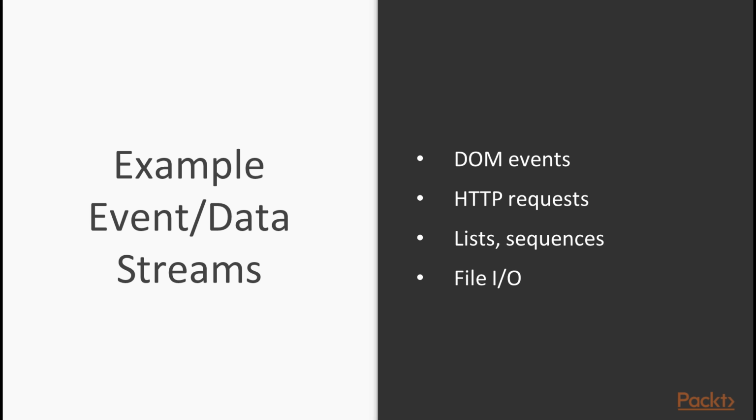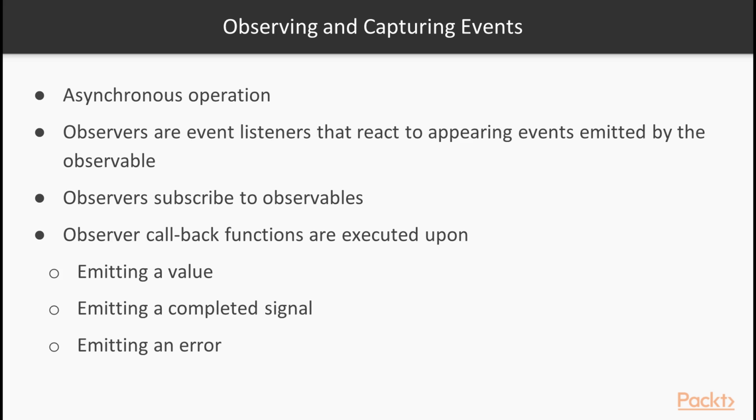The terms lists and sequences may be a bit too vague at first sight. We can turn any sequence into a data stream. Last but not least, in Node.js we can access the file system and we can read and write contents of our files line by line. Imagine these operations like the lazy.js example in section 1.